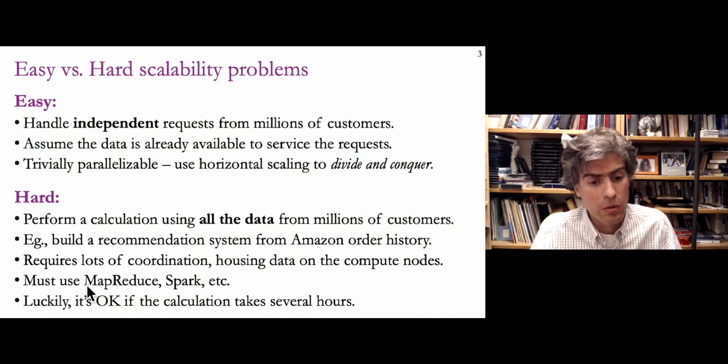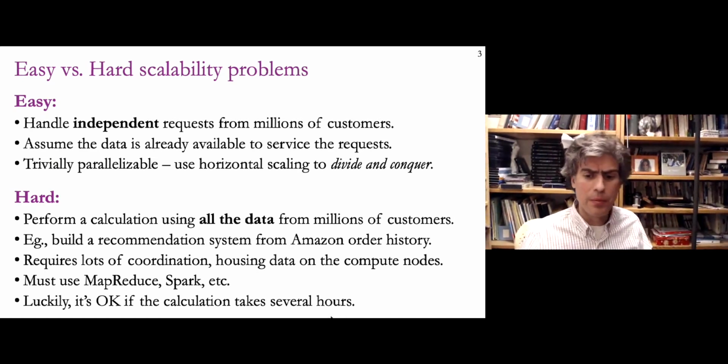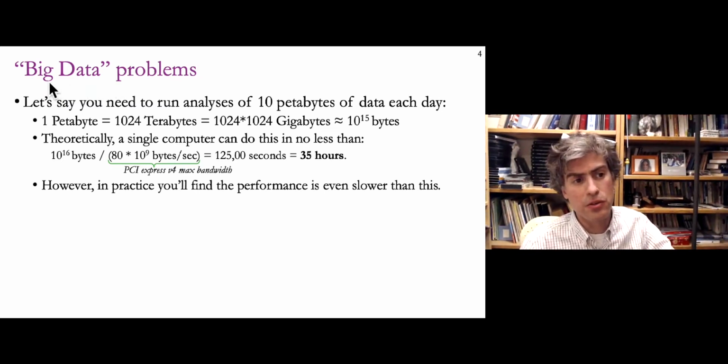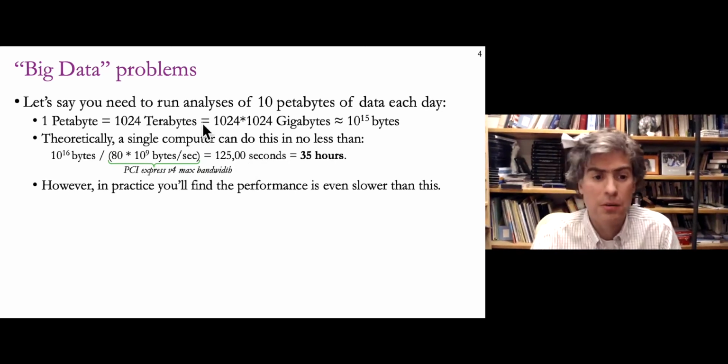So we're scaling up to solving huge problems, like one single huge problem. We're not worrying if the calculation might take several hours to compute. That's okay. But again, we're trying to scale up to handle lots of data. The term big data is used a lot these days in a very loose way, but generally I would consider a true big data problem to be one that cannot be solved on a single computer. For example, if you only have one computer, there's a limit to how much data it can read, the rate at which it can read. You can use the PCI Express bus bandwidth as an upper bound.